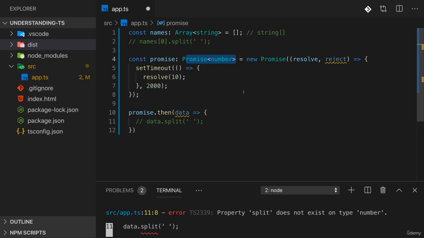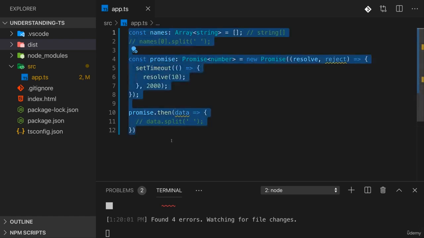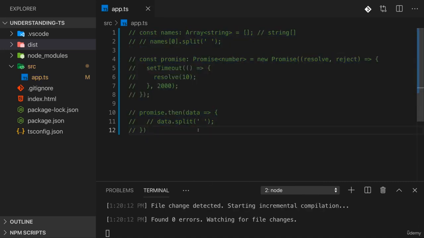But in the end, generic types help you to get additional type information if you've got a more complex class or more complex function that does something with the data that's coming in, in a way where it doesn't really care about the data being of one particular type, but where you want to store the type information of the incoming data to get better TypeScript support whenever you work with your generic type. So whenever you work with that promise or that array. That's basically the idea of generics. So this here were all built-in generics. Let's comment that out. Let's now build our own generic type, or let's use our own generic types.